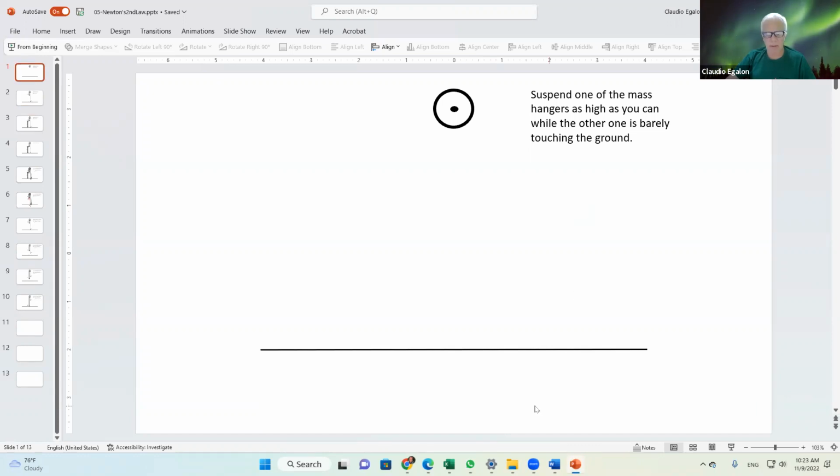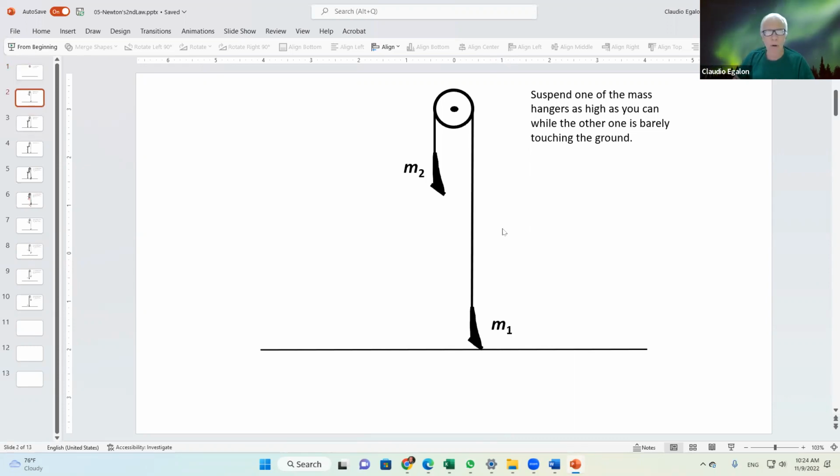So what's the procedure here? We have a bunch of equipment at the college, and we can come up with some very neat experiments. One of them is how to verify Newton's second law of motion. What we do is suspend a pulley using a rod. We have a table there too. After suspending the pulley, we hang two masses through a string, mass M1 and M2.